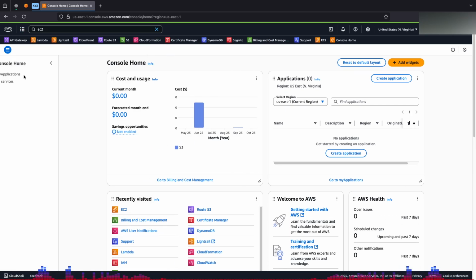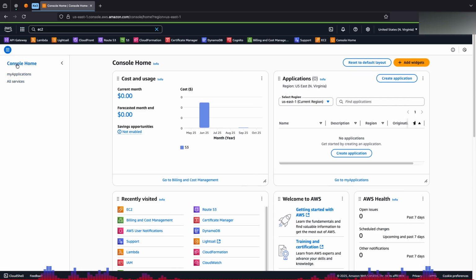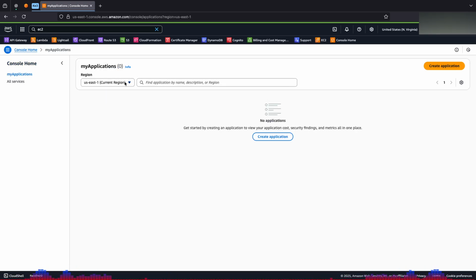Now you also have this burger menu here, where you have your applications. A little bit redundant, but necessary if you have a lot of applications that span more than one or two or three pages and you want to have a look at them at once.